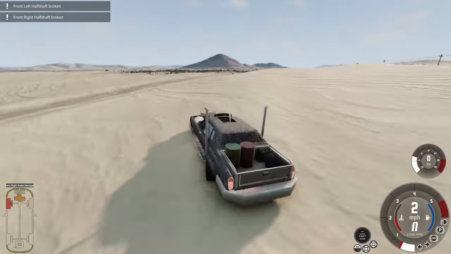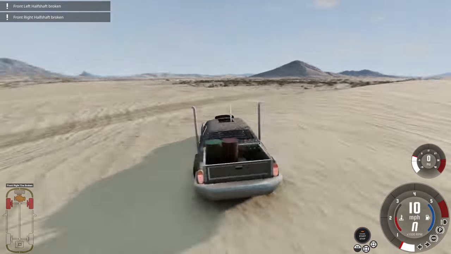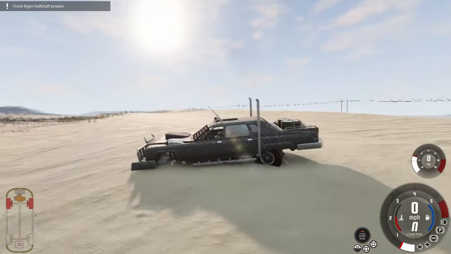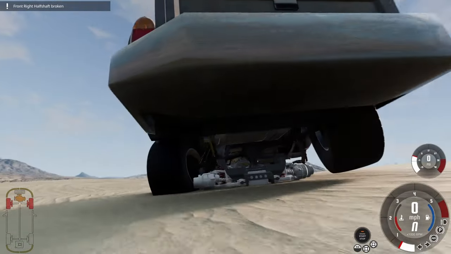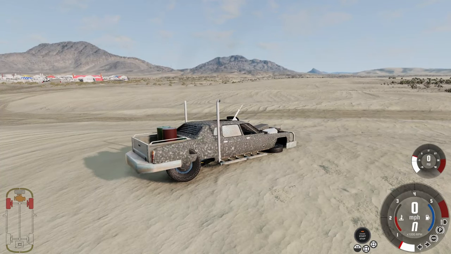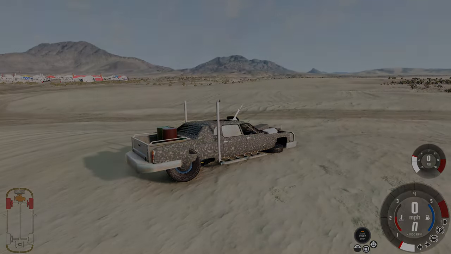Huh. It appears that another one of my wheels came off. Oh, both the front. Oh, three. Four. Four of the wheels on the car have broken. That's good. Now we know that we definitely need spares. Anyways, I'm going to take this to the track, and I will be right back.